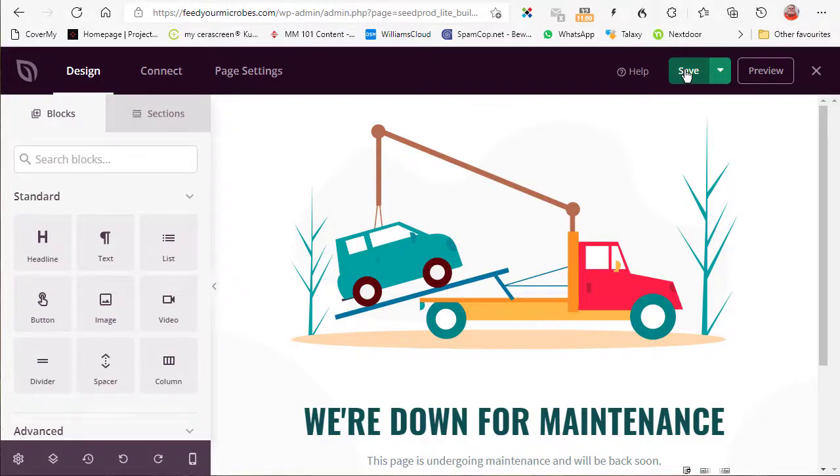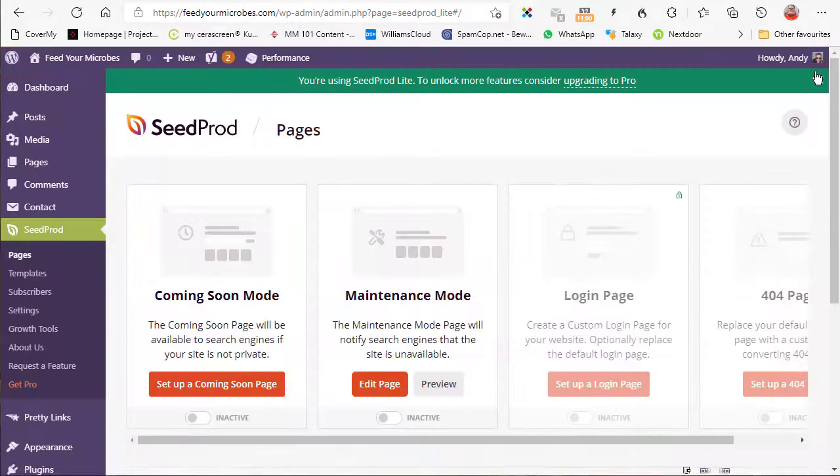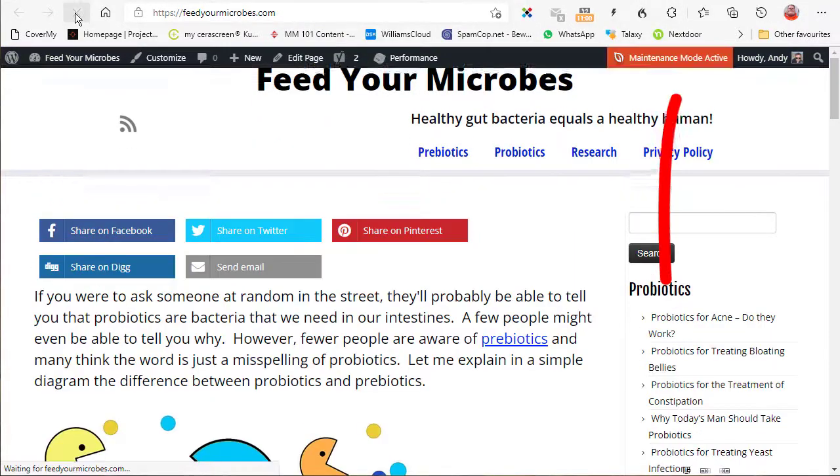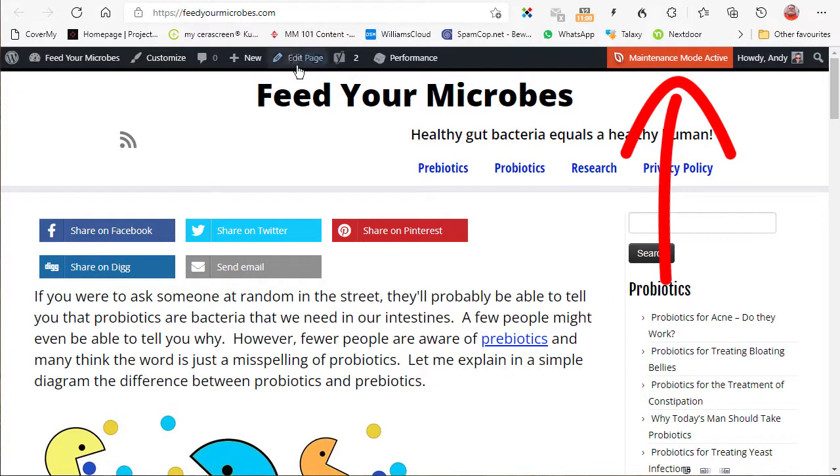When you're finished, we're going to just click on the save and come out of this. And then let's just click on active. Now, if we go over to the website and we refresh my page, you can see it's still loading. Quite often these plugins will show you the website if you're in the dashboard logged in as an admin user.